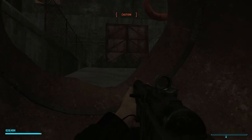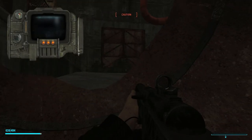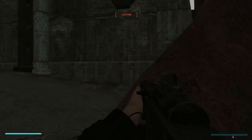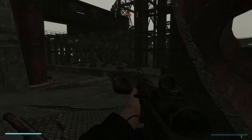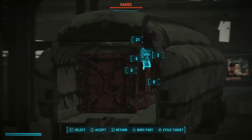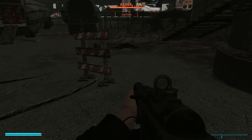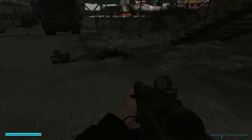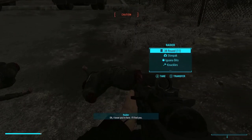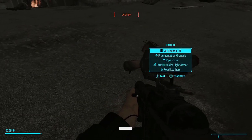In Fallout 76, the character was named Vault Boy 2000. The Pip-Boy 3000 model does feature RobCo's mascot, while Vault-Tec's mascot is not present in the original Fallout games — he was called Vault Man in the Fallout instruction manual. For some reason he was forgotten and never used again, and eventually Bethesda returned the real name Vault Boy in Fallout 3. But confusingly, he is still called Pip-Boy in legal documents.